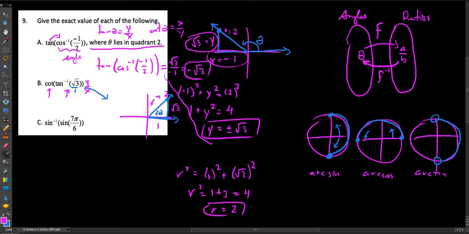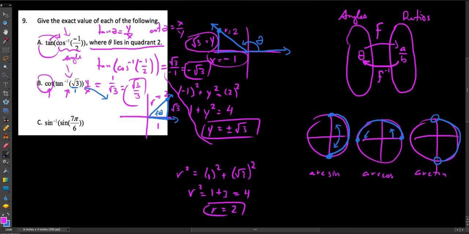So last but not least, what we're going to do is find the cotangent of this angle, and by definition, cotangent is x over y. The cotangent of this angle that we sketched would be x over y, or in other words, 1 over root 3. Or if we simplify that, rationalize it, root 3 over 3. So anytime we have these traditional trig functions on the outside and I give these inverse trig functions, the method would be to sketch that angle in the proper quadrant, and then you'll know x, y, and r. You can go ahead and evaluate your outer trig function.